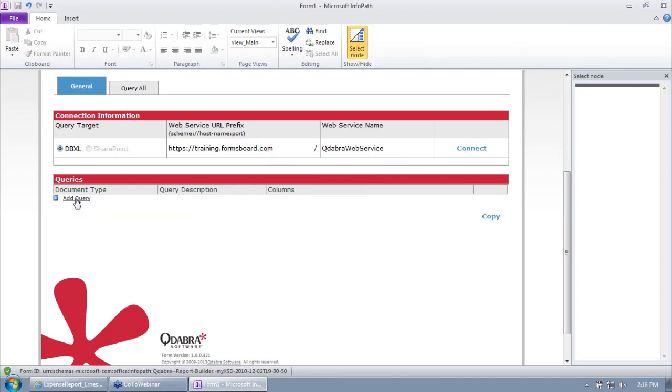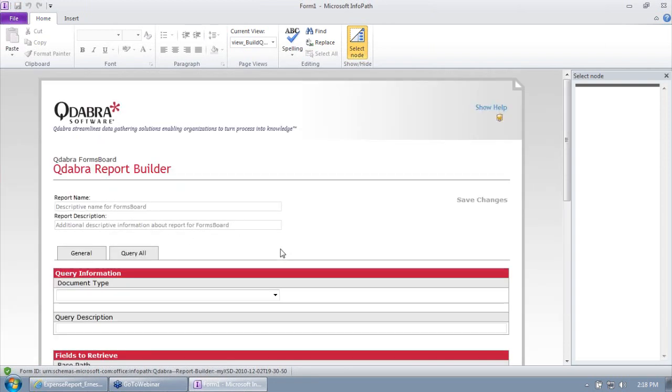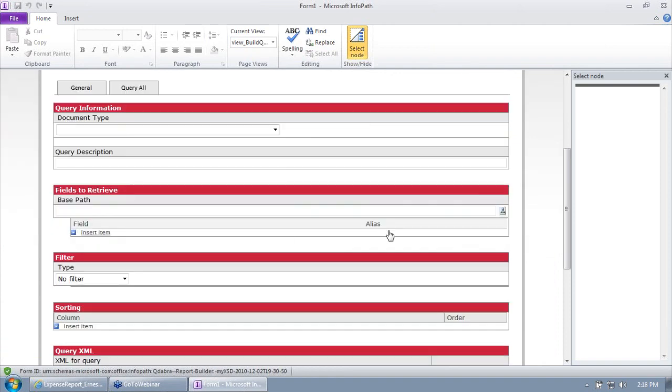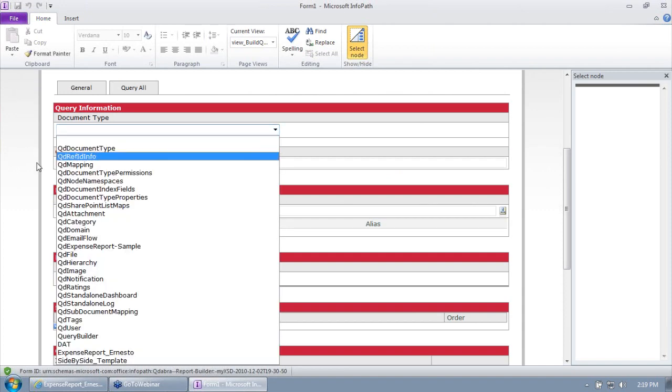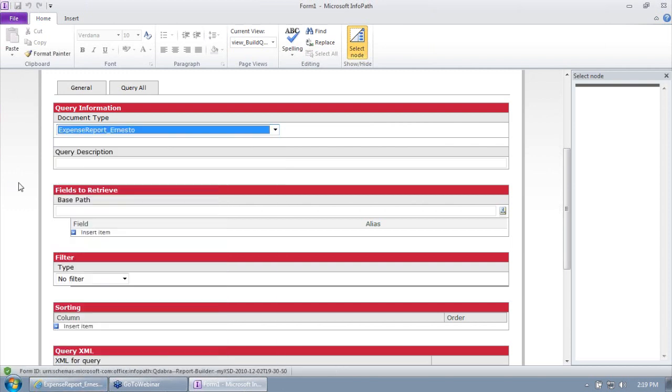And then we click Add Query. And we're going to have a button here, Create, which is going to take us to a different view. So in this view, we have to start building our query. We are first asked to select a document type. So the document type that I want to work with, that I have been working with, is called Expense Report Ernesto.